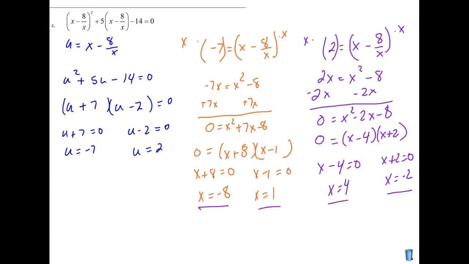Okay? That's all for section 10.3. I know there are a lot of different kinds of these problems that can be written in quadratic form, but keep practicing them and you'll get better at them for sure. Easy as time goes on, they will get easier for you.